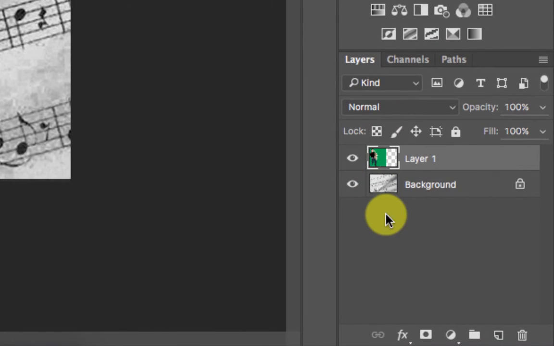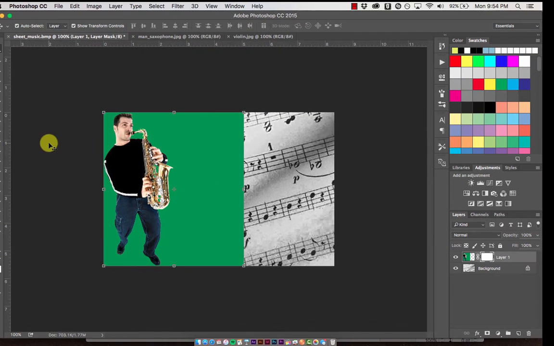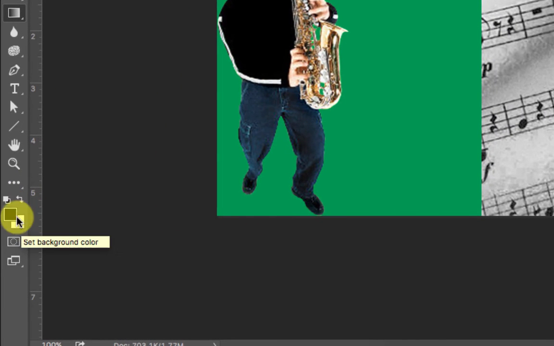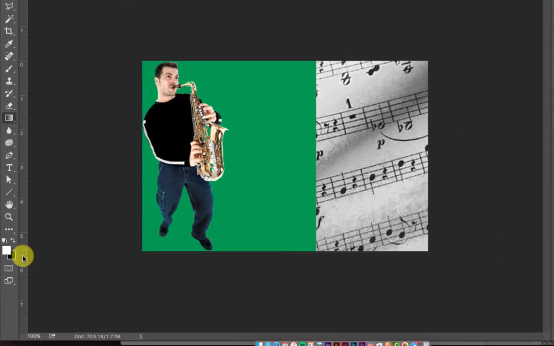So to do that, add the layer mask by clicking the icon here at the bottom of the layers palette. And then I want to grab my gradient. So to do that, hold down the paint bucket if that's what's visible and select the gradient tool. And one thing I want to make sure of is that my gradient goes from white to black. So essentially what I need to do is change the foreground and the background color so that white is on top. The quick way to do that is just to select this preset right here, and it automatically changes it so that white is on the top.